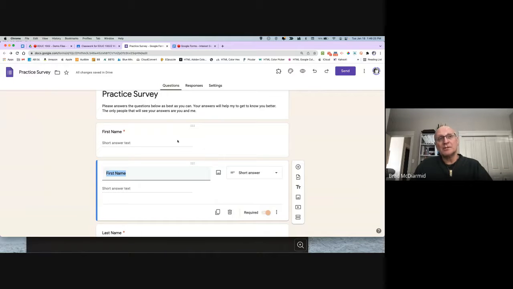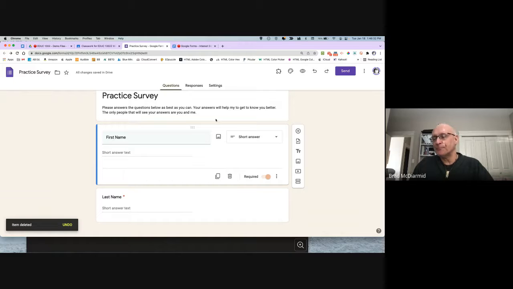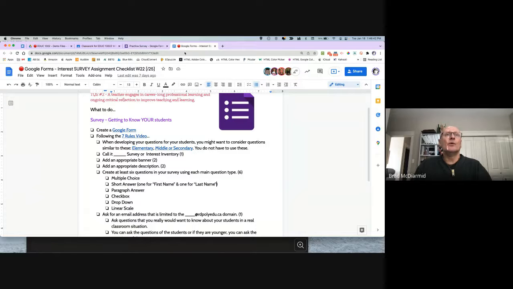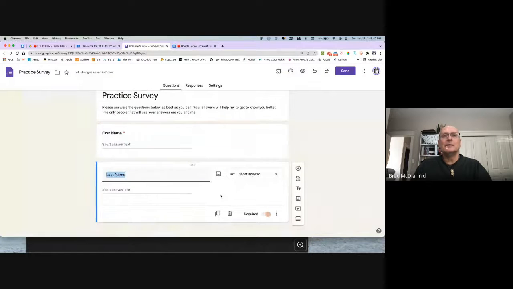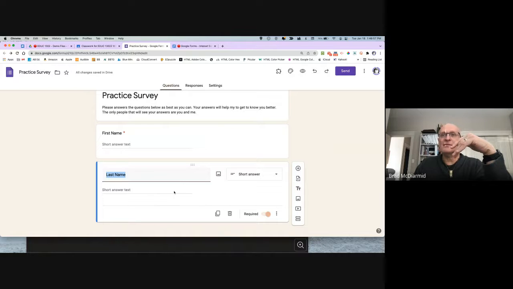But the more tiles you have, one of the interesting things is then at the end, remember when we're going to create that spreadsheet? The more tiles you have, the more data you have to be able to sort from. So that is kind of handy. Okay, so we've got first name, last name, and then we're just going to follow the order here now. So let's go back there and let's click wherever you want the question to appear. You need to click on that tile, and then when you add the question, it'll appear right below. But I want mine to appear after the last name, so I'm going to click that first and then add a question.